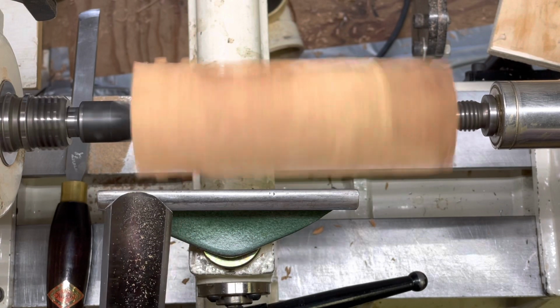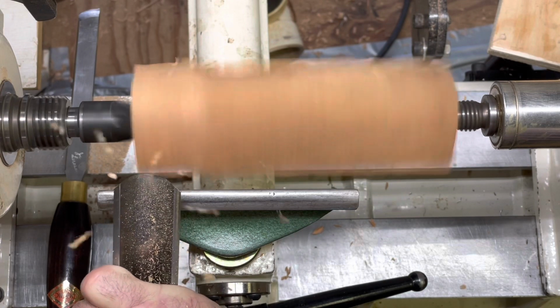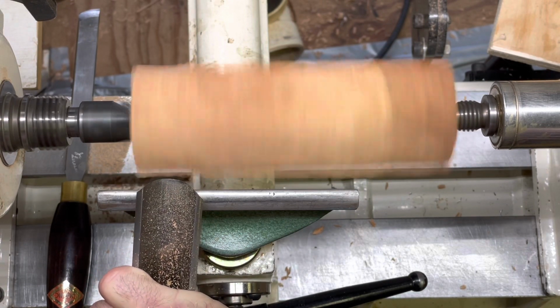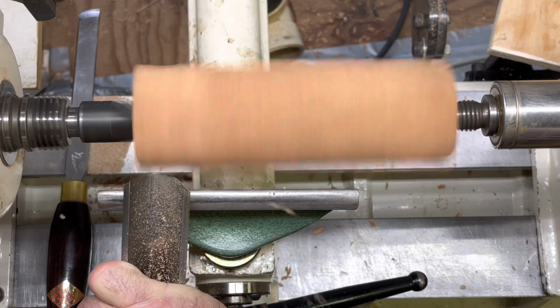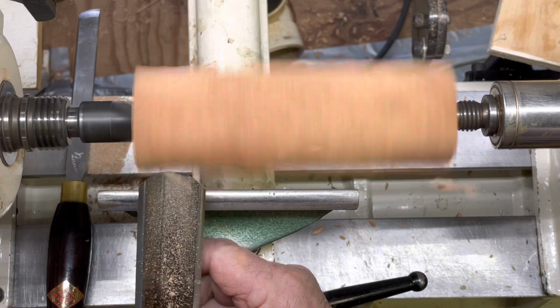It has to be sharp. A freshly ground tool is always important. So now, because it's higher RPM, the air is going past the tool faster. And even though it's the same presentation I had earlier, it's not as jumpy.